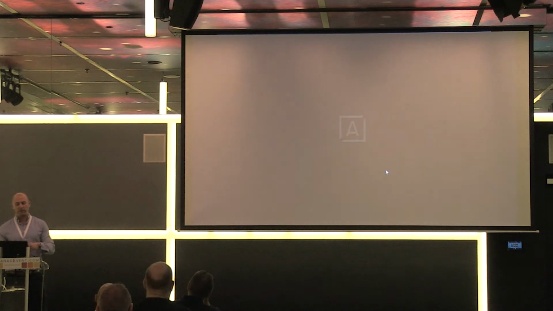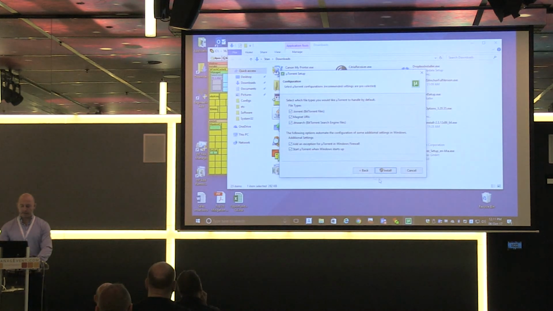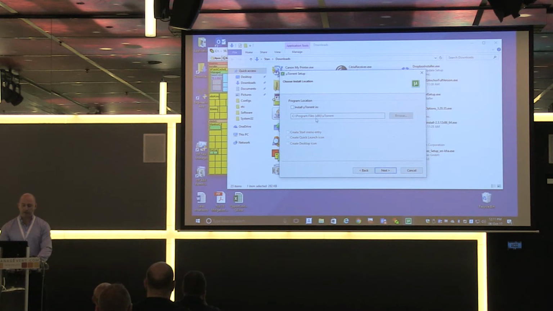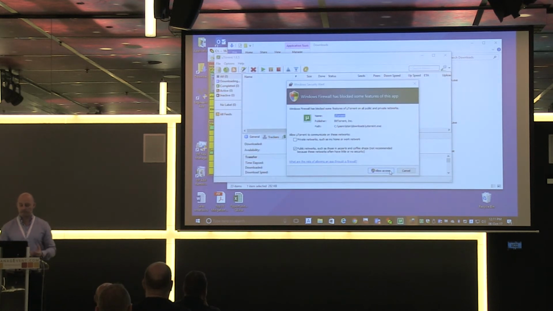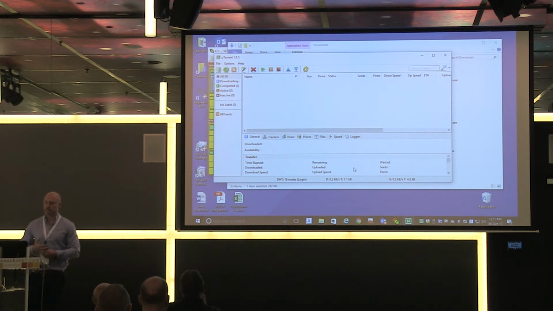So if my user does try to install that application into program files, this is some of the limitations of the standard user profile, which is actually good. We don't want the user to be able to install into that location. But as I mentioned, just like many other applications such as Chrome, other browsers, Dropbox, they can actually be installed into the user's profile area instead. So this application has not been installed into program files, but into the user's profile, and this user can now run this torrent application on that corporately owned desktop without being an administrator.